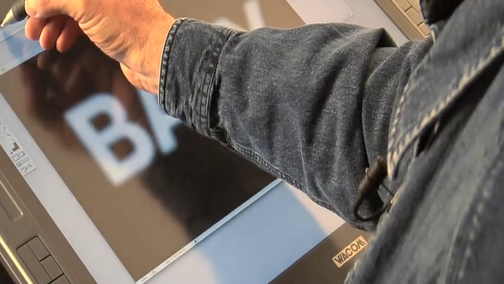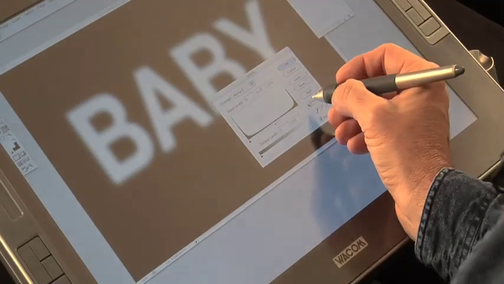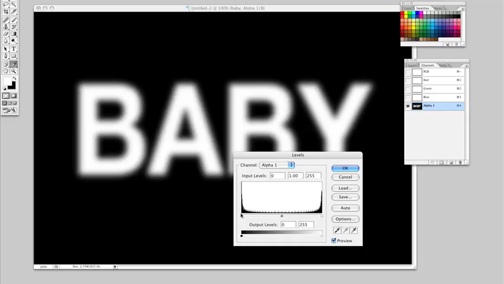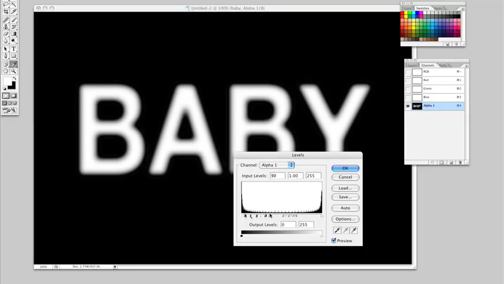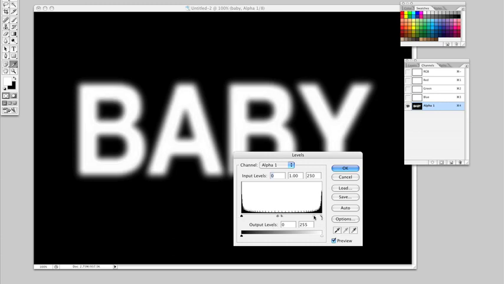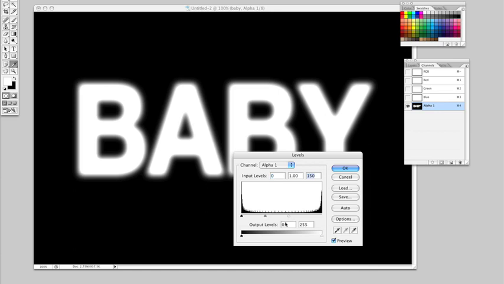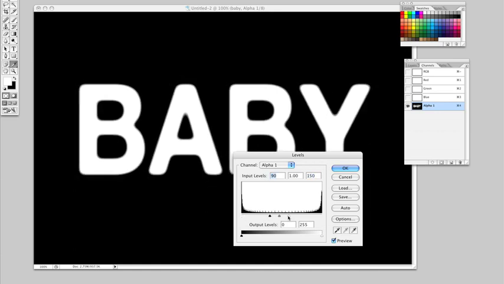Now you're looking at that as kind of blurry. That doesn't look like pillows. It looks like blurry type, right? Well, now we're going to play around with that. I'm going to call up my levels. I'm going to go into my adjustments and bring up levels. Now, depending on which slider I move, these letters are going to get fatter or thinner. But I am going to bring all the tones together to sharpen up the edges. If I bring in my blacks, you see the letters are getting thinner. If I bring in my whites, you see that they're getting thicker. So I'm going to go towards the middle here to get nice big fluffy letters, like about there. And then I'm going to bring the other guys in to meet it. And I'm going to keep moving them around. And there you can see I'm getting this nice rounded type based on the original Helvetica, but now it's nice fluffy round type.